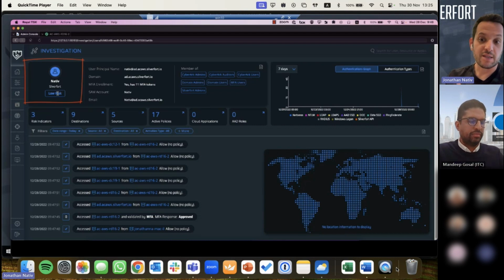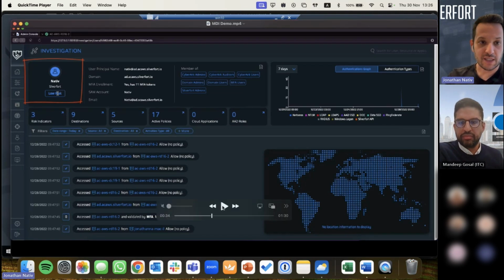The problem with this is it's alerts, and I think none of us are missing additional alerts in our life. I think we have enough alerts for a lifetime. But what we need is a way to take those alerts and act upon them and provide a real-time response. So Microsoft and Silverfort have partnered in a way that Defender for Identity will be the part that provides the alerts and the detections. And Silverfort, with the integration with MDI, will provide the real-time response in case anything is detected. So let's take a look at this demo.